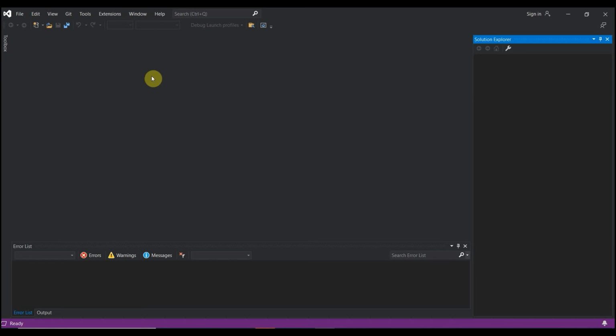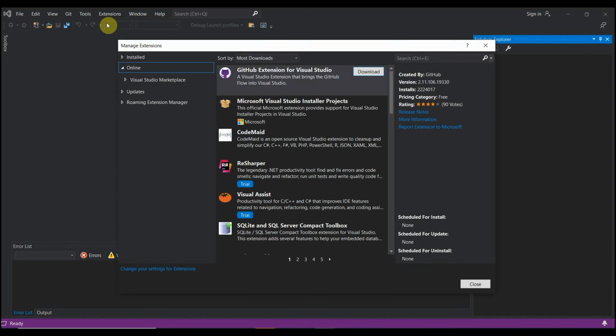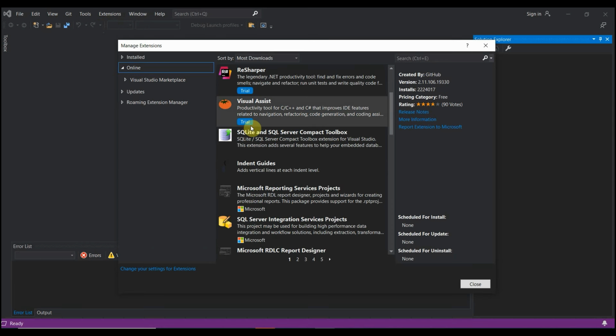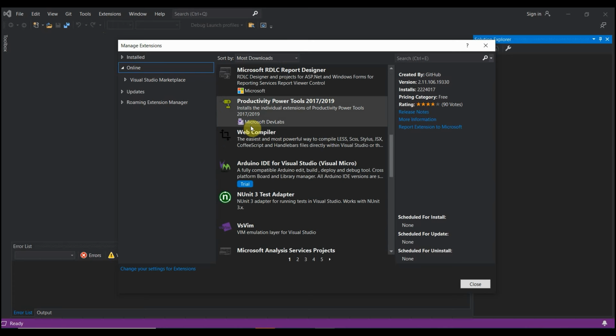Just one cool thing that I really like about programming in general is the extensions that you get, and Visual Studio is no different. You might have seen this in other IDEs. As you begin your development journey, there might be third-party tools you want to use. This is one way to access them, through the extensions. There are a lot of free tools. There are some that you have to pay for. So where you see this trial, that is something you have to ultimately pay for in the end. But there are a lot of great free tools out there.